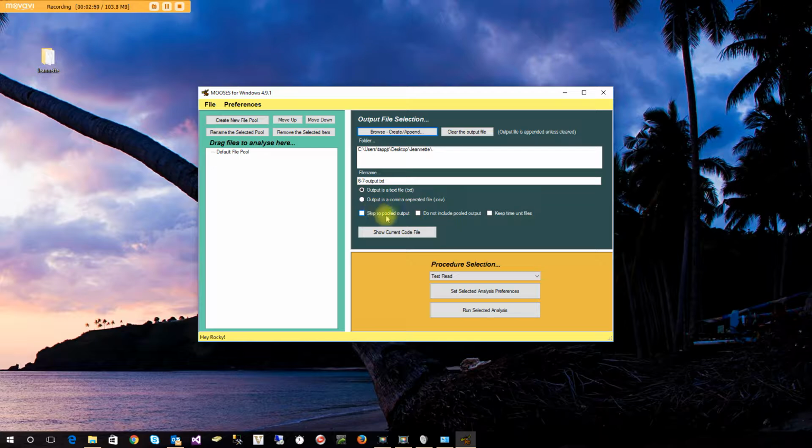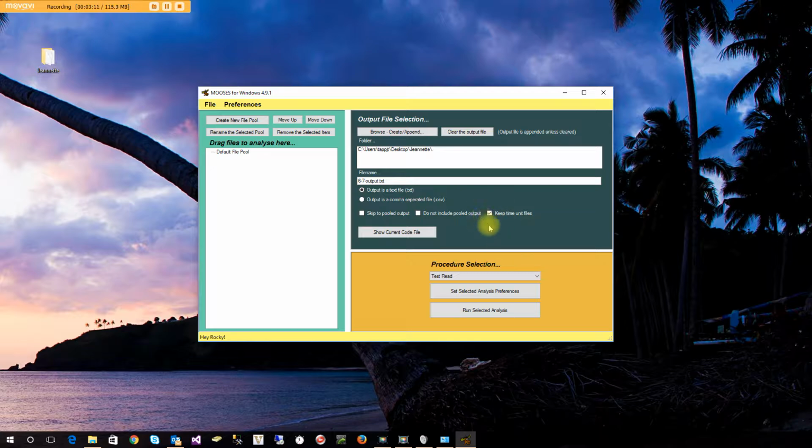For this demo, we don't want to include the pooled output. We're going to do inter-observer agreement and some frequencies. I do want to keep the time unit files so that I can show you what they look like.